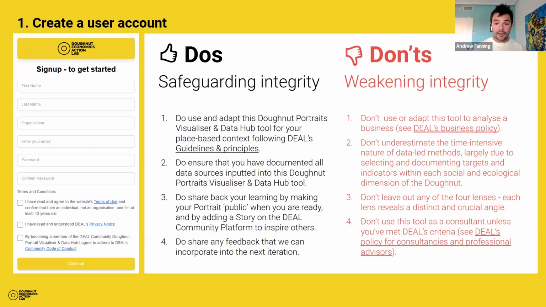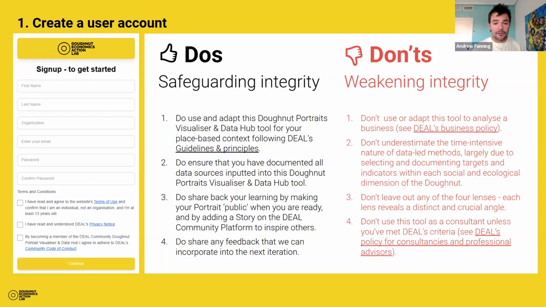Don't leave out any of the four lenses, because we believe each of them reveals a distinct and crucial angle. And don't use this tool as a consultant unless you have followed DEAL's policy for consultancies and professional advisors, which is available on our platform, to become an organization in action and so on and so on.